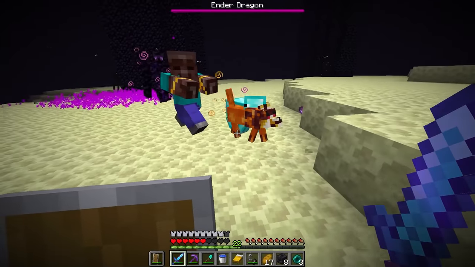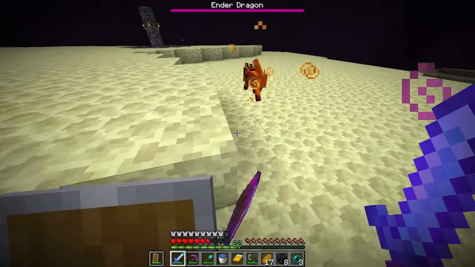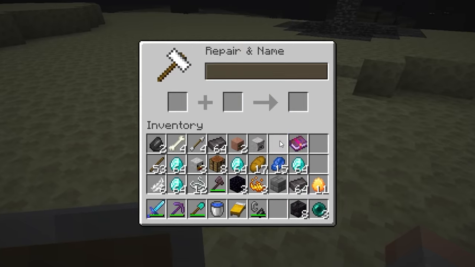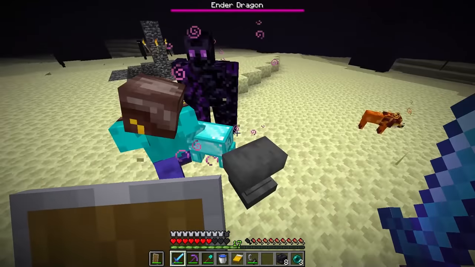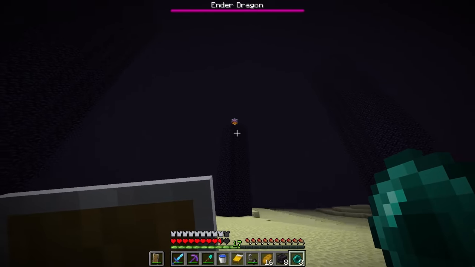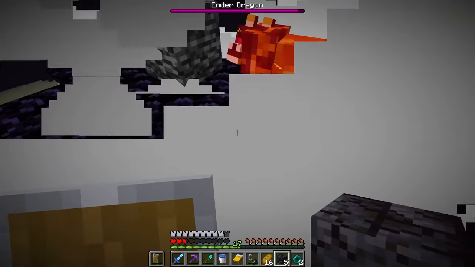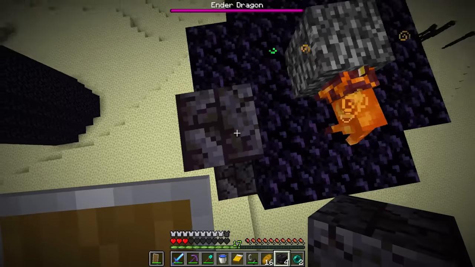Where's my diamond pig? You want to drop me some good stuff, buddy? I need an infinity book really bad. Sharpness 10. I'll take it. Boom. Sharpness 10. We got it. Took you long enough, my friend, but you dropped me something good. Now, as I don't have infinity right now, I'm going to have to pearl up here and just start getting all of these towers. Oh, that hurt. Why'd I do that? Oh, it's okay.